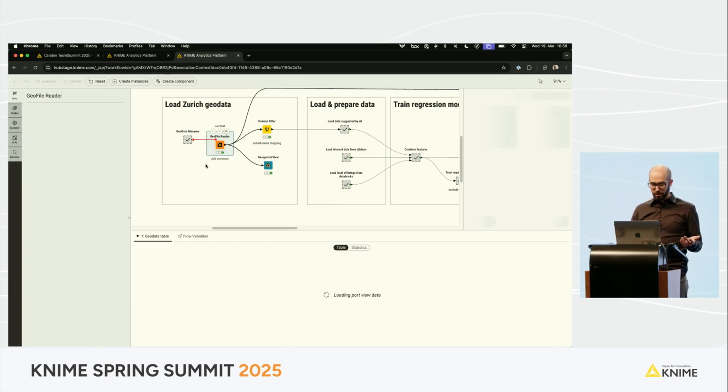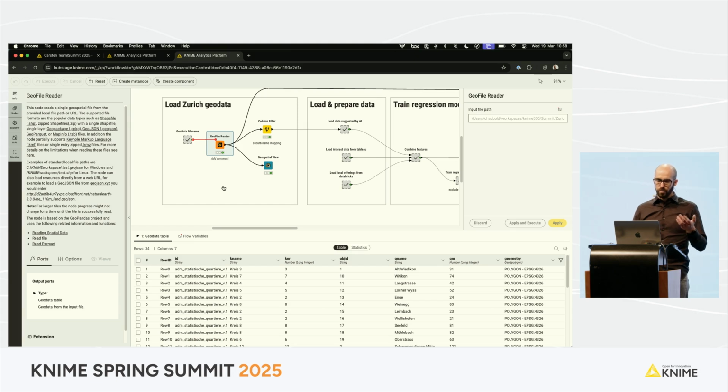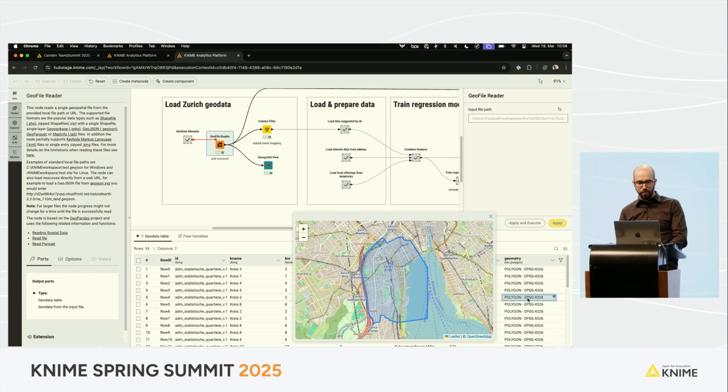You're already seeing, well, we work with Zurich, so it's geospatial data, and in that data catalog there's actually information about all the suburbs, all the quarters in Zurich. One thing we have is this geospatial integration, and there we already see in the table down here, Adrian already gave me a cliffhanger for this, that we can double-click on geospatial data here and you get highlights of all the different quarters.